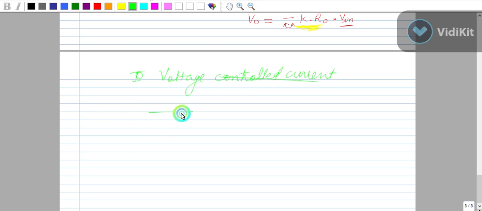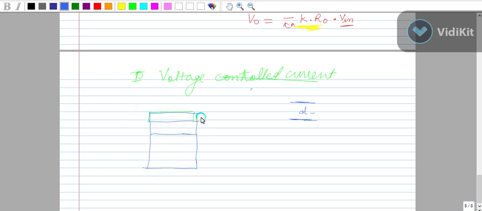We can take one capacitor. Okay, so I'm taking one thick pen, blue one I can take. So what is a capacitor? Capacitor keeps two metals, okay, and in between it remains insulator or dielectric. Okay, so I'm making one capacitor. This is a metal, okay, and in between this there is a dielectric, and I'm keeping here one p-type semiconductor.